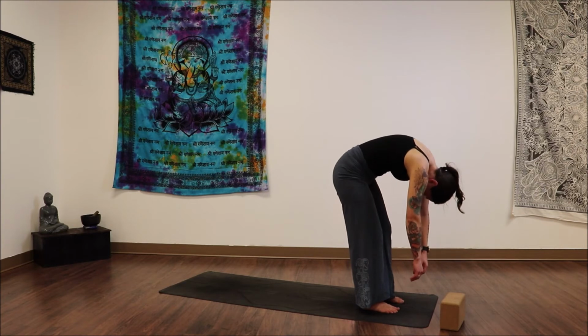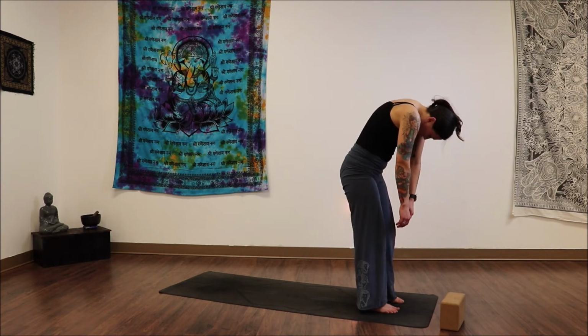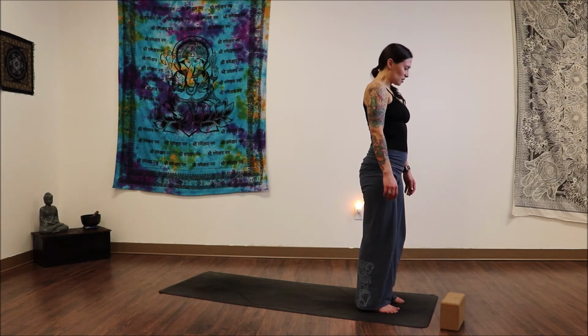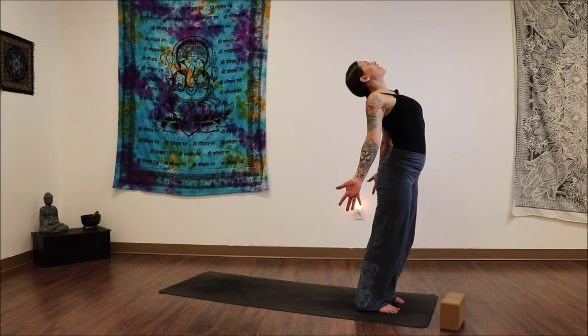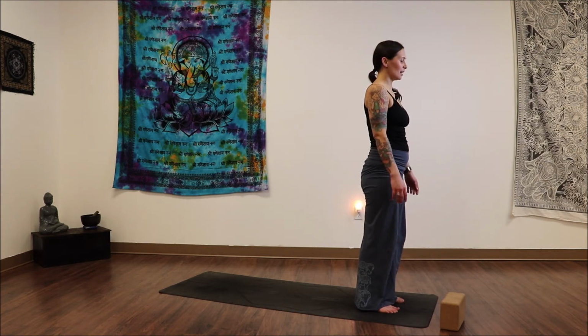Slight bend of the knees can make this a little bit easier, but feel the stretch through the spine as you roll yourself up. Chin staying tucked. Until finally it rises all the way up, maybe taking it to the sky, maybe spreading the collarbone, slight back bend, big inhale, and exhale to center space.